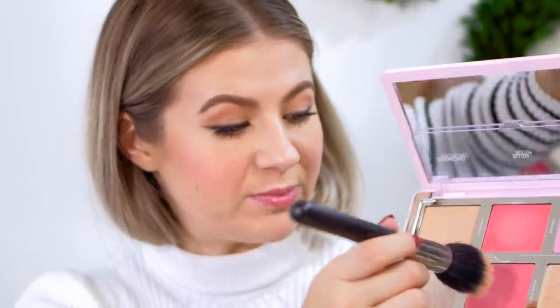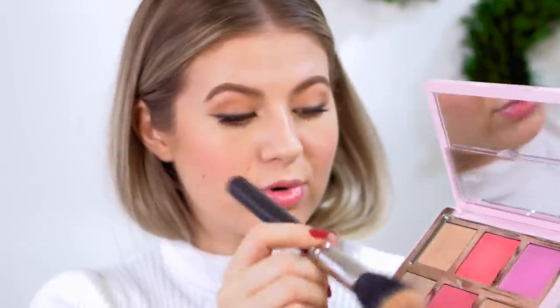Let's take a little bit of this powder blush also on the same brush. Just kind of top that. That's also really pretty.